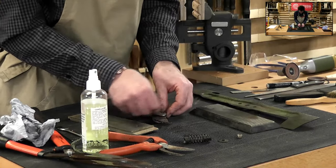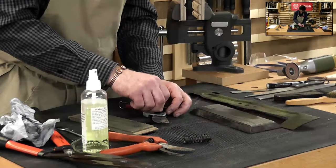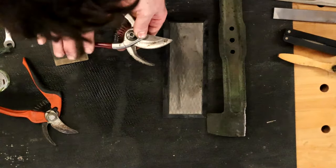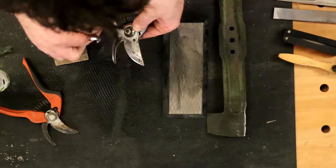That'll drop on. I'll washer and I'll nut. First one done. So I'm just going to tighten that up. Finger tight to start. We need to get the spring back in. Check how they work. I can tighten this back up. This is the lock nut. If I get the right size.